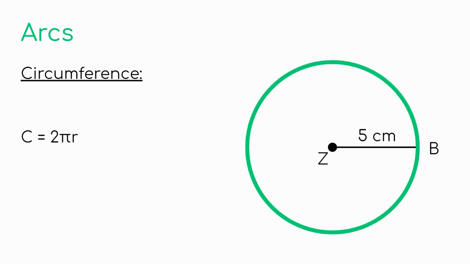I'm going to say that the radius is 5. If I wanted to solve for the circumference, I would do 2 times pi. Make sure you're using the pi button. If you need help finding that on your calculator or on your phone, just shoot me an email and I'll show you how to find that. So 2 times pi times 5. Go ahead and plug that into your calculator. Make sure you're getting about 31.4159. I rounded it, but I wanted you to see to make sure you're getting all these numbers. So the circumference, the length all the way around this circle, is about 31.5 centimeters.